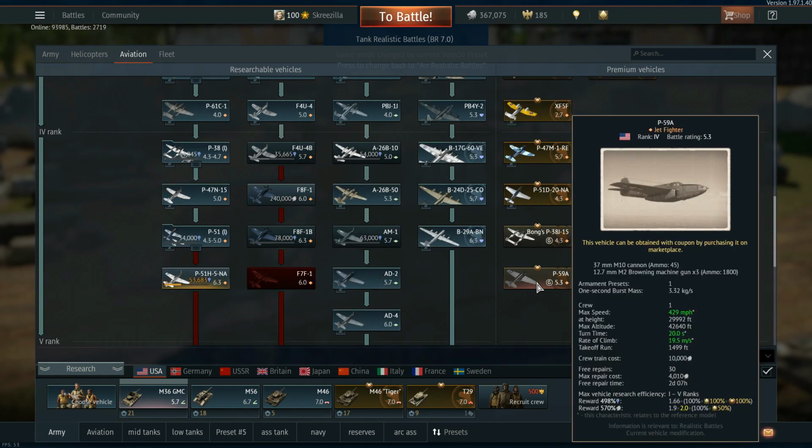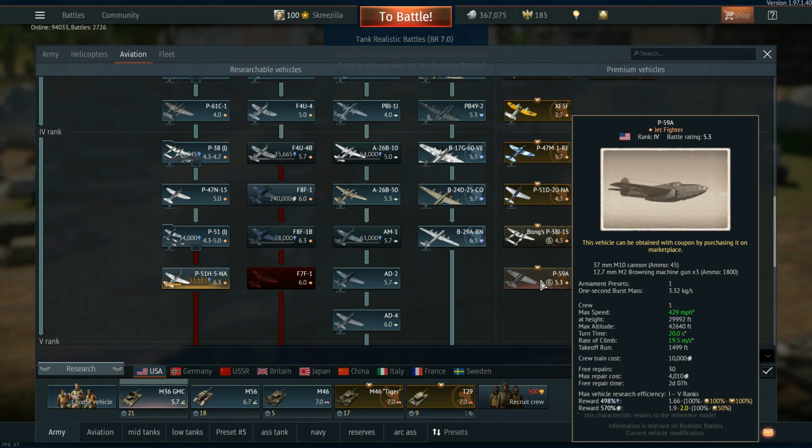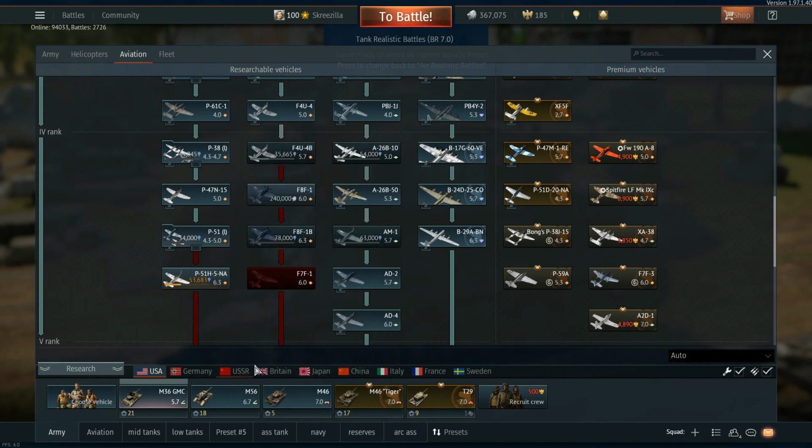the P-59. Again, it's a plane that you're going to be facing quite often, and that outclimbs you, and it has better speed than you. Its speed is more than 100 miles per hour faster. All these planes have a 100 mile per hour difference over you.